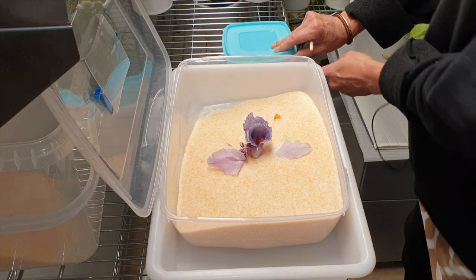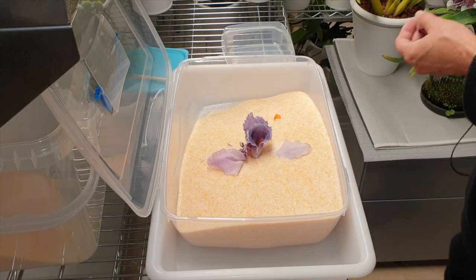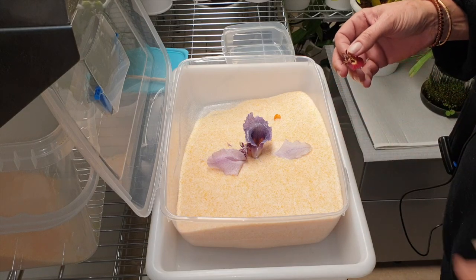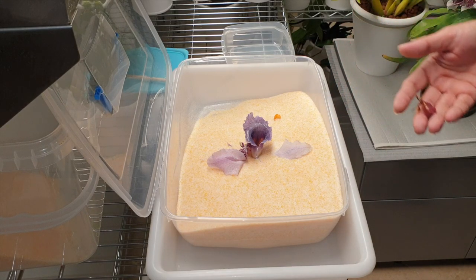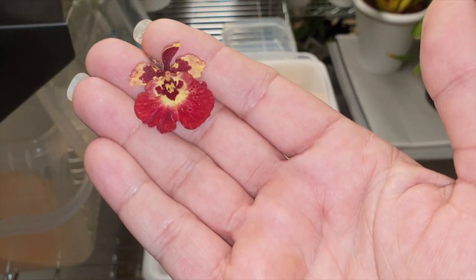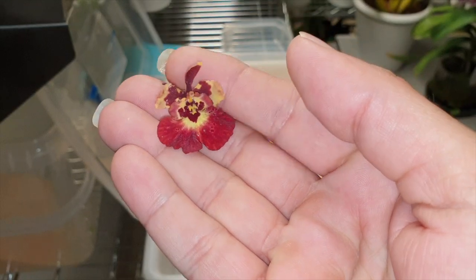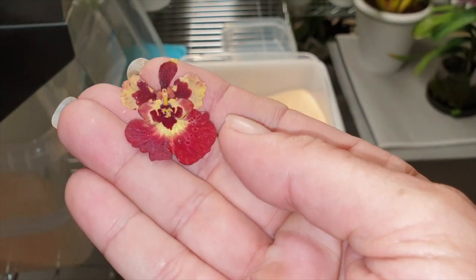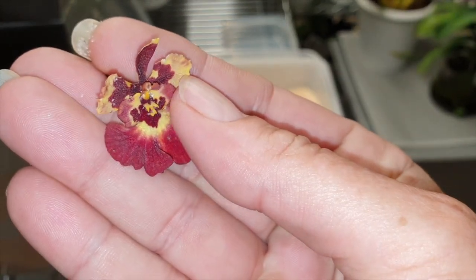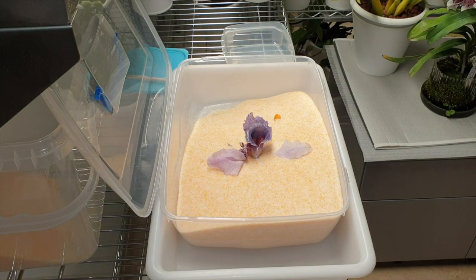The idea is also to store the blooms in a little bit of silica. I won't be doing that at this point because I have other intentions. I have to practice a little bit more to get it right. You can see a dried flower that has held its color and it is quite dry. And I say quite dry with certainty, even though white might not be the right term, but there's no more moisture in this bloom. So these are a go.